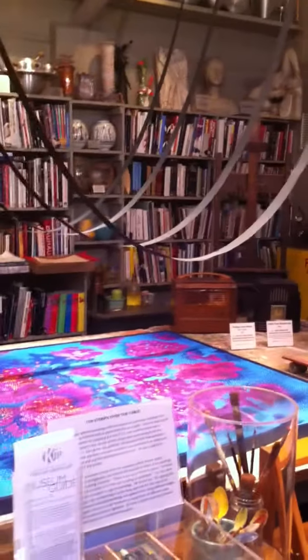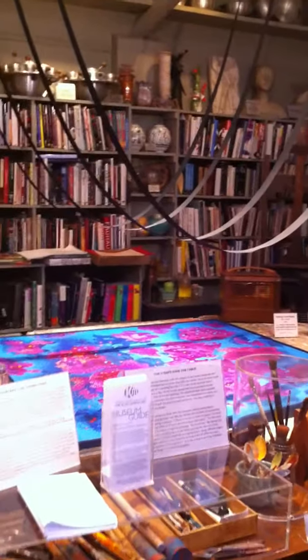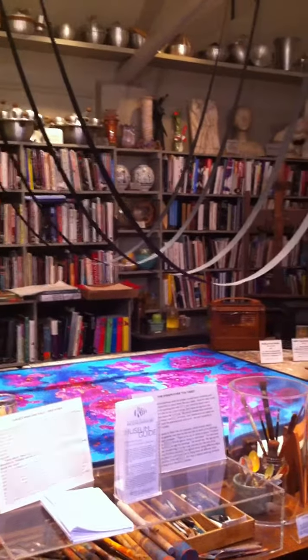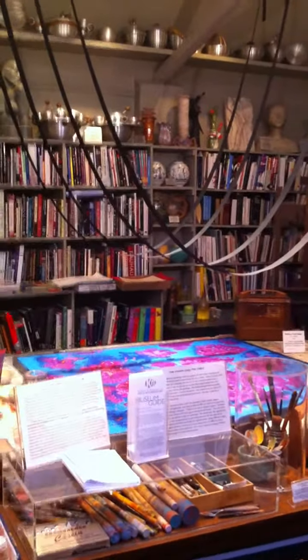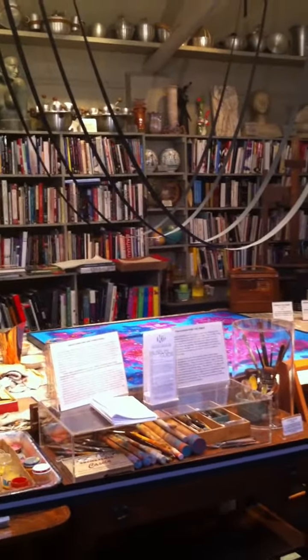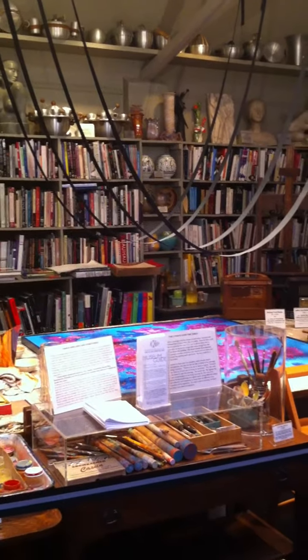another great part that you'll see here is these bridges. This was his actual studio where he painted, and these suspension lines he would lay across, and you'll notice his dot paintings, and he was able to lay thousands, at least thousands of dots, each one separately. And these are, of course, his paintings and books. And I'm sure you spent a lot of time in here growing up, Hugh.